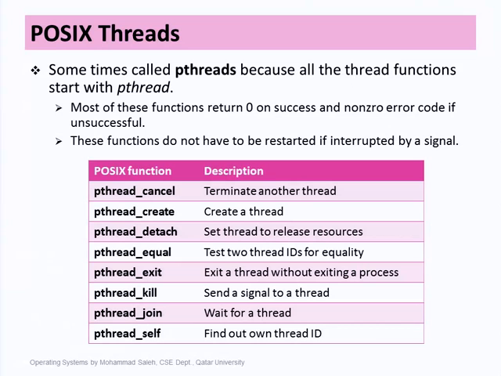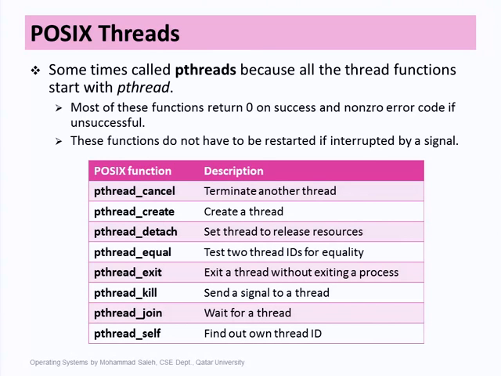Remember when we talked about the difficulties of concurrency, I have to know which tasks have to run in parallel, and if one task depends on the output of the other, then I have to make it wait for it, and then it starts. So how can I do that? In processes I can use waitpid. Here I use pthread_join. If a thread joins another thread, it means it is waiting for it to terminate.